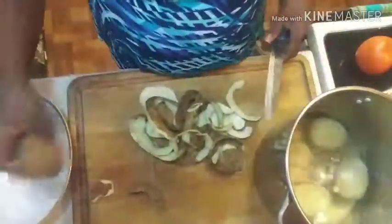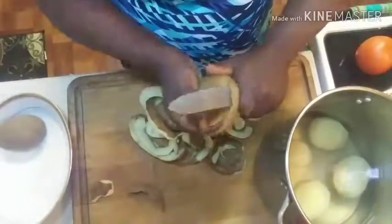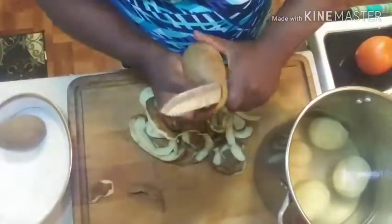But me, I'm old-fashioned, y'all. I just choose to do it the old-fashioned way. Y'all see how fast I can get these potatoes cut up by hand.